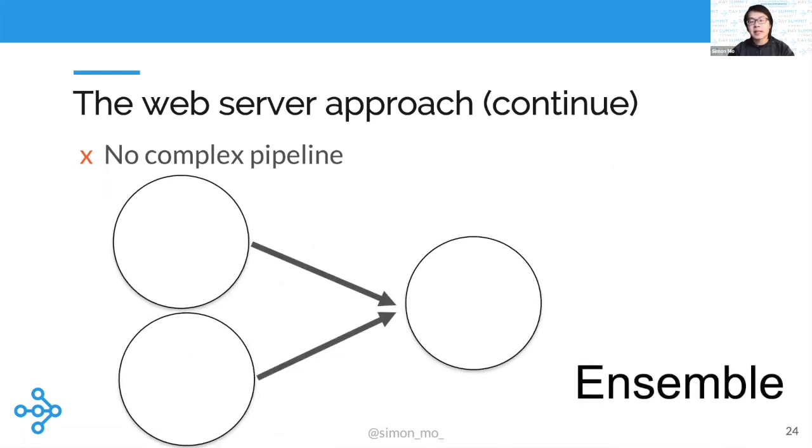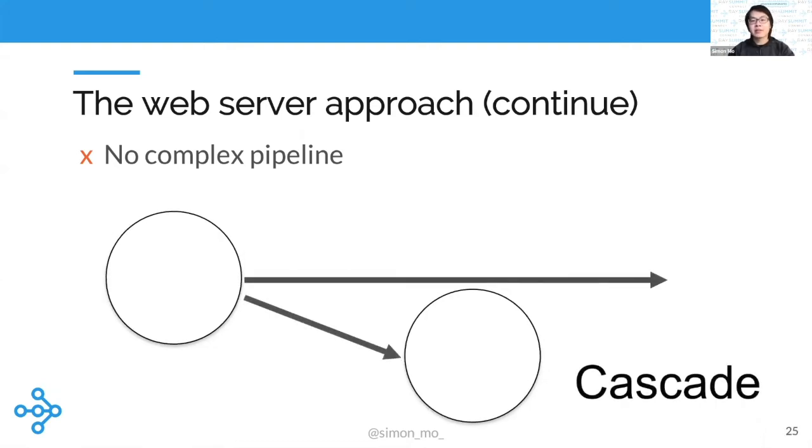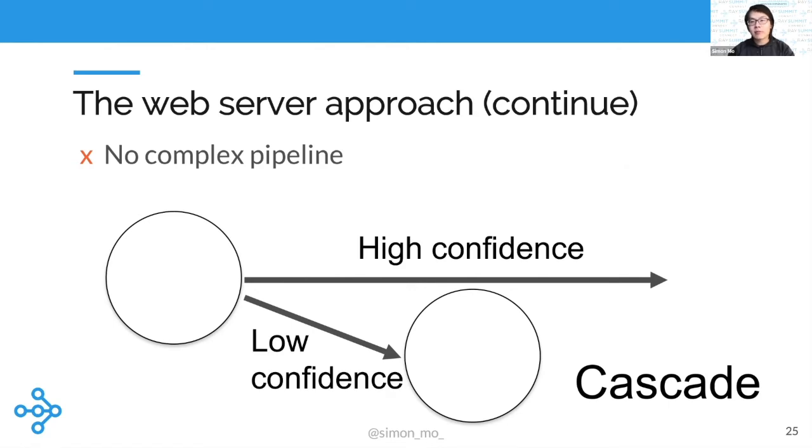Sometimes you can use ensemble as a technique to improve accuracy of the prediction. Combining output from different models, either through averaging or voting, helps combat model bias and improve the performance. And more complex patterns are also possible. For example, to optimize end-to-end latency, we can try the input on a faster but simpler model. Only if the model outputs low confidence, we route the request to a heavier-weight but more accurate model. Otherwise, since the model has given high confidence, we can just return the results.